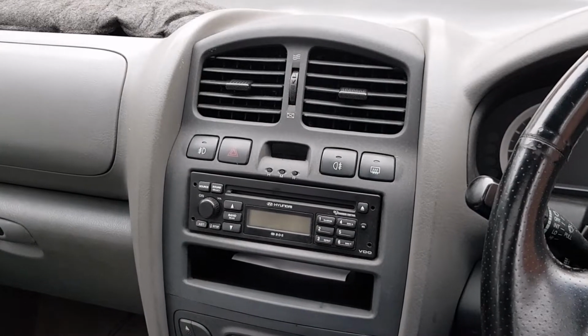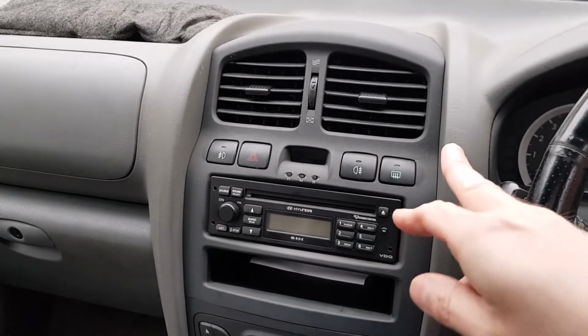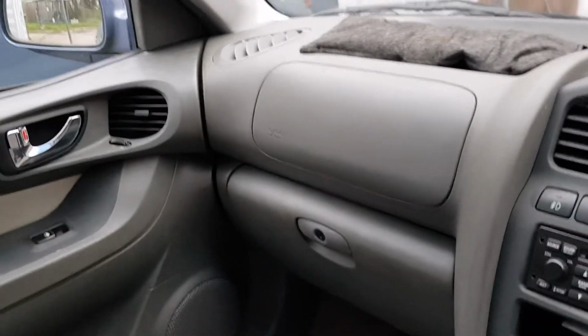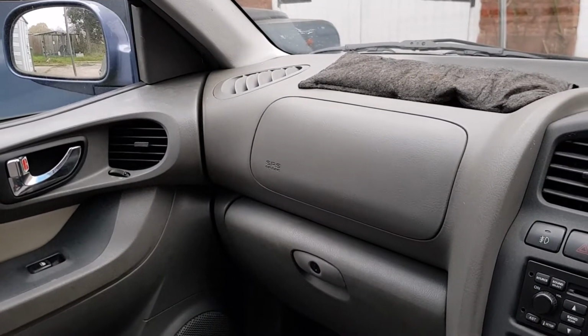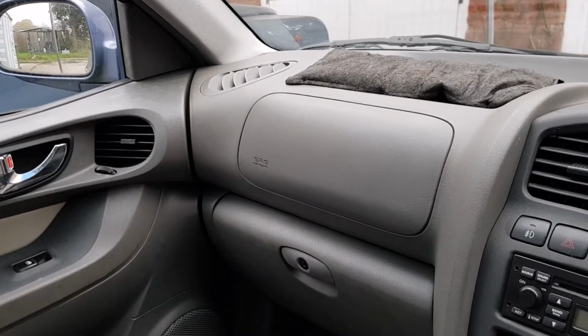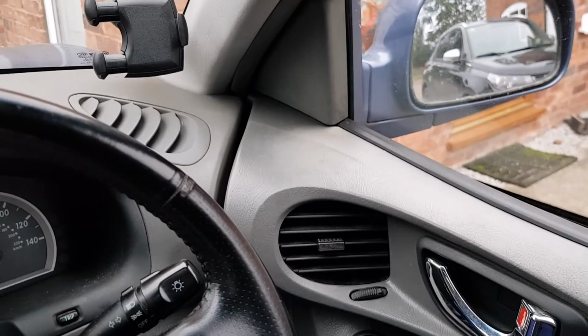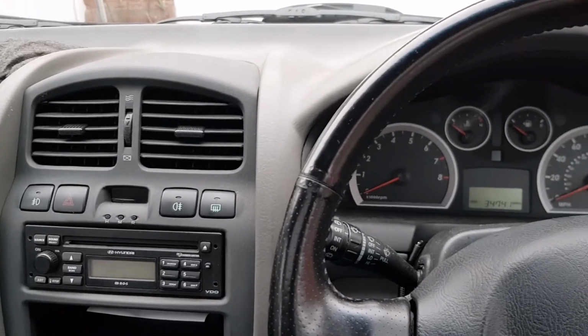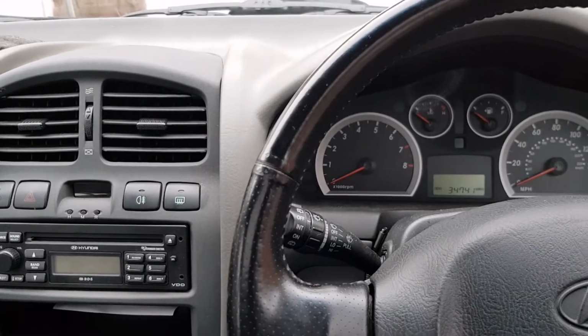The heated mirrors are activated when the heated rear window is turned on, which is that button there. And I've noticed that the passenger side heats up and clears nicely. The driver's side, less so. It doesn't even heat up at all. So I'm suspecting there's a wiring fault inside the driver's side mirror.